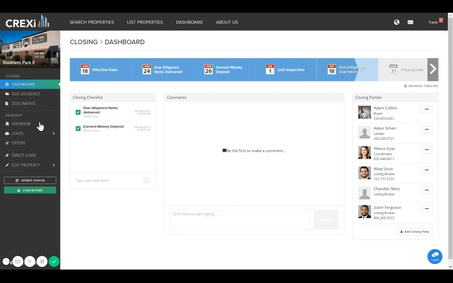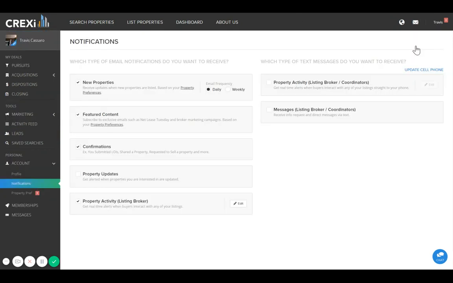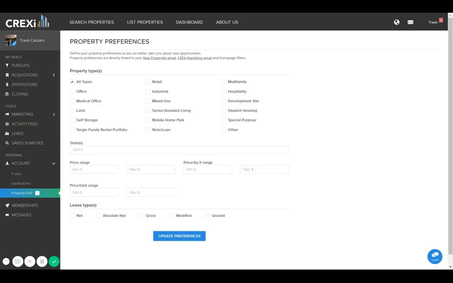So from this closing dashboard, we're kind of up against the time, guys. So I always like to end on notifications and property preferences. Like I said from the beginning, as you saw yourself, we do send out a lot of notifications because we want you guys to stay informed. So what I always recommend to my clients for you guys to get the best usage, come in here, take a little bit of time, set up the notifications the right way, and that way it'll pull directly from these property preferences and load up all the pertinent buildings you want to see in your area, and not only load up for you to access here, but also directly send to you via email.